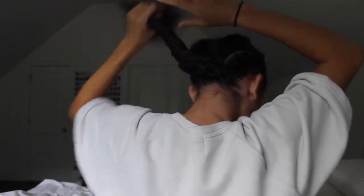Now that I have each braid done, I'm taking my entire hair and twisting it one way, and then I'm going to wrap it around itself the other way so that it stays in a bun. Then I'm going to take the regular hairband on my wrist and just secure the bun by wrapping the elastic around it like two times.